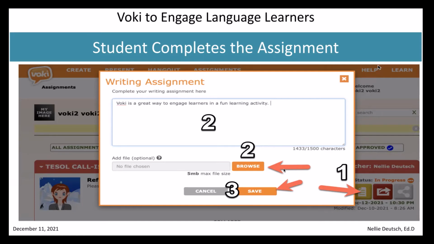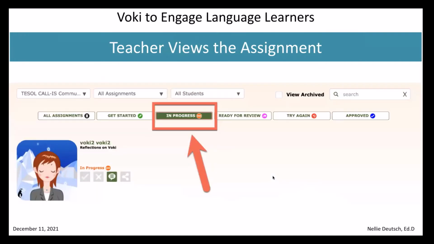So they don't have to write the text directly in the web browser. They can do it offline and then add it this way when they do have internet. So at least they get the work done, and then of course they save it and they need to tick on submit. If it's still in progress, the teacher will see in progress.